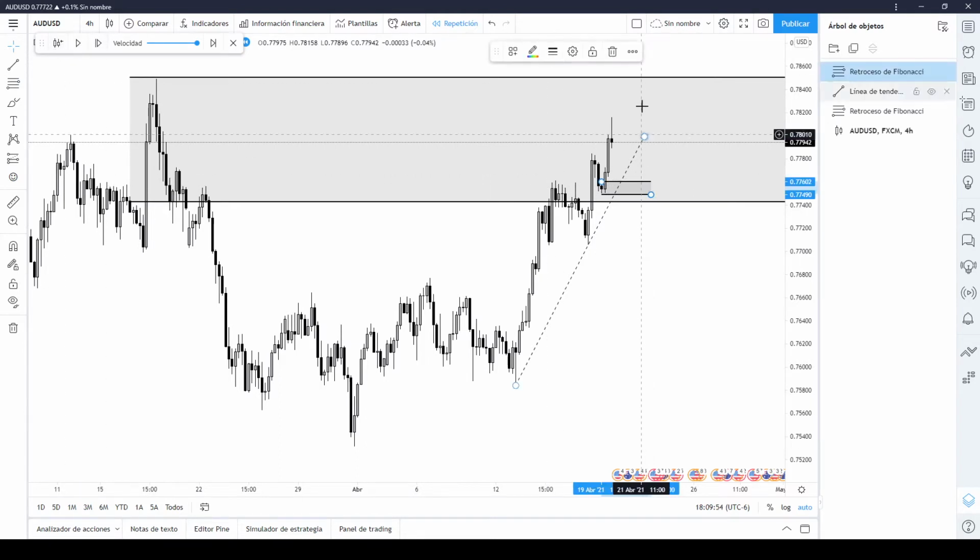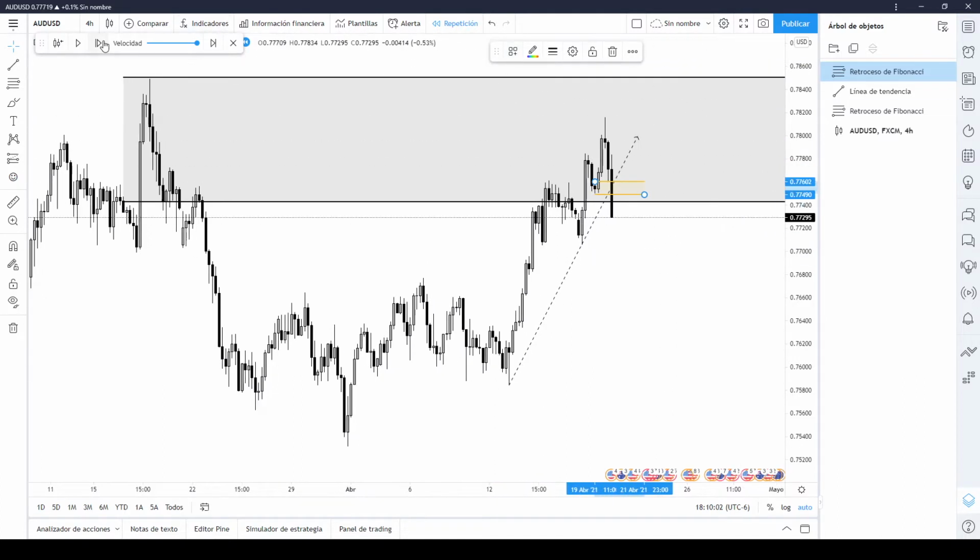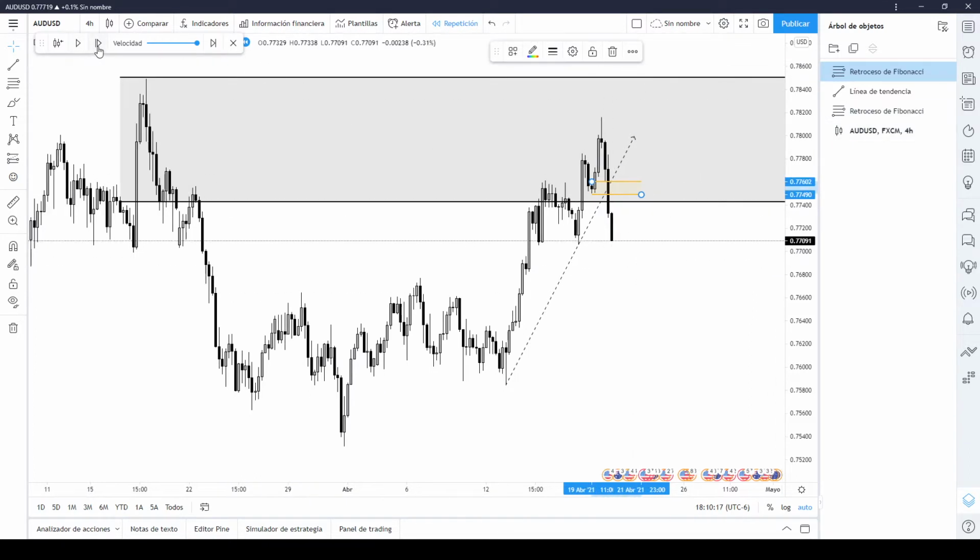So this is the demand zone, and it has to be removed for me to go short. So see what happens. Now this demand zone didn't hold. This demand zone didn't work, or this order block, however you want to call it, didn't hold, and the trend line got violated. And I have one complete candle outside the trend line.